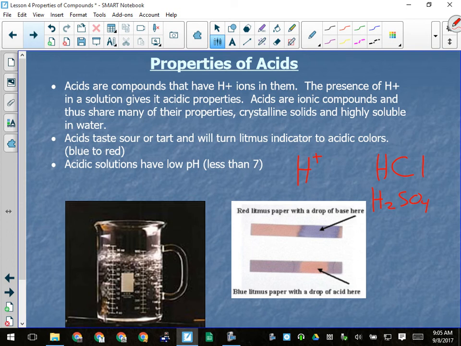When it reacts, it can give up two hydrogen ions, two H pluses. So the more hydrogen there is, typically the stronger that acid can be at equal concentrations. Even hydrochloric acid, like we said, is not the strongest acid, but it is still pretty strong.